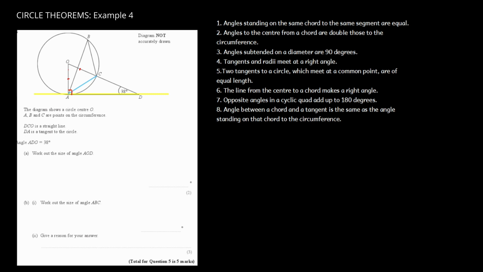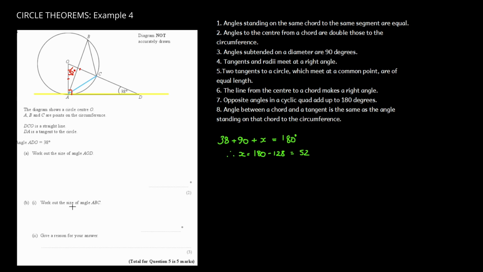And the angle that they want us to find, which is this one up here, is part of that right angle triangle. So we can simply write down that 38 plus 90 plus our mystery angle, which we'll call x, is equal to 180 degrees. Therefore, x is equal to 52. So we can add that to the diagram. This angle up here is 52 degrees.